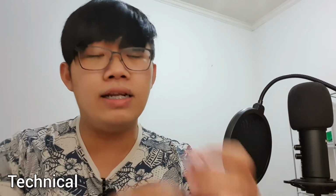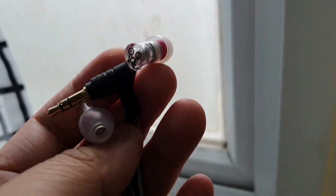So like I said, the technicality for me is not that good either. Usually the neutral IEM around this price point is the most detailed one, because it doesn't have a big thick bass that will interfere with other frequencies, or sibilant treble that could interfere with other frequencies. For example, the Etymotic and also the Simgot that I've tried, those IEMs for me are usually clearer and cleaner, and somehow give me more detail when I'm hearing the music. But in this IEM, it doesn't really happen that way for me.